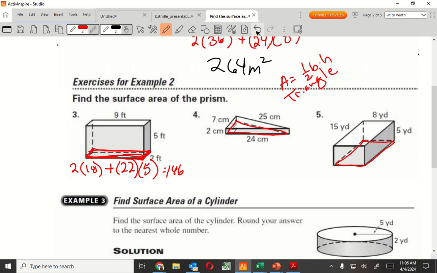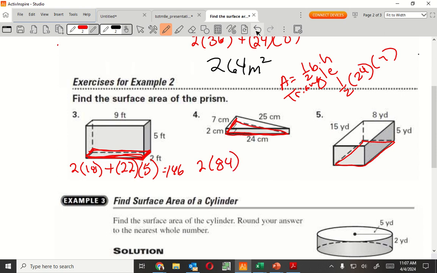All right, so now, 1 half base times height. So my base is going to be 24, and the height of this triangle is 7. So that's going to be 1 half, my base is 24, times my height of 7, so that is going to be 84. I think so, 84. Anyone actually plug that one in, or no? 168. Huh? 168? Did you do times the 1 half? No. 84. 84? Okay.